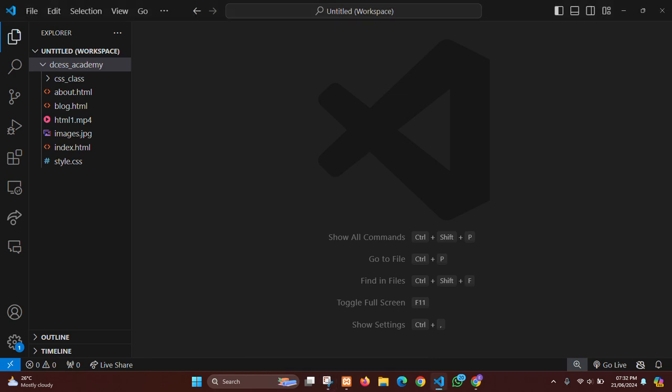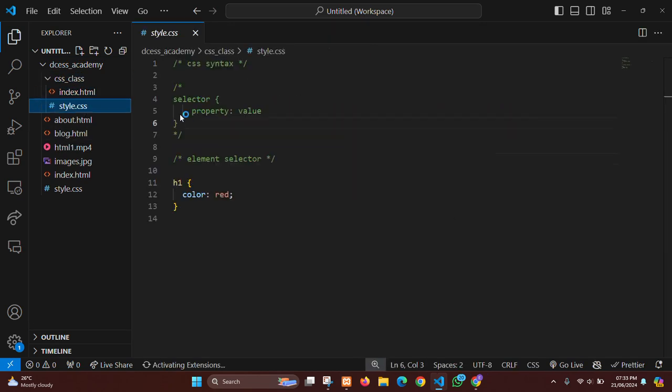Now in the previous class we gave a foundation of CSS. We talked about inline CSS, internal and external, why it's better to always use external CSS. I also talked about when to use any of the three methods of adding CSS. Now also I created this CSS class, right? So this is what we're going to be using for our CSS. This was where I demonstrated the previous things we did.